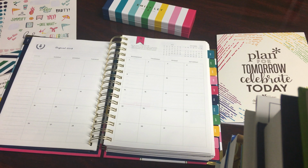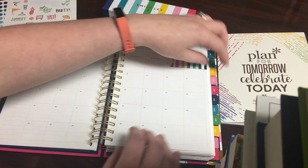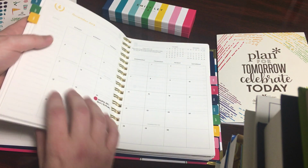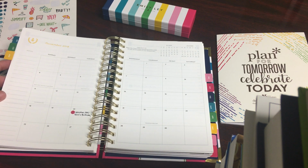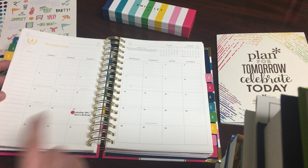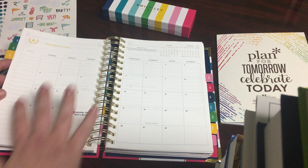It's a goal of mine for this year to have one unplanned weekend where we're just at home with no plans and get some family time. But for August, so far, I haven't made plans, so I don't really have anything on that, but I can show you a little example, kind of what I was talking about. In November, I do have a day scheduled off already. So you can see I just put a dot. I'm using pink for vacation. I just have a vacation day and then Y. And so then anything that I would put like in the system at work as far as requesting time off will be there on my monthly layout.